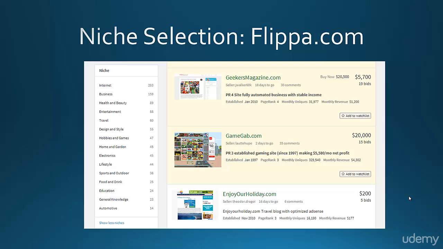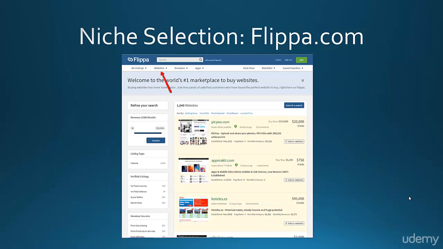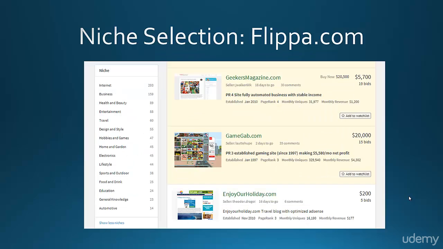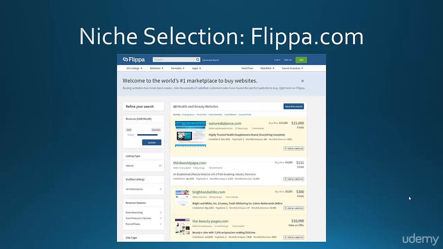But you could also use this again as a platform and say, hey, look, I have seen now 2 travel related websites. So notice there's a hotel blog, which is all about hotel reviews or booking hotels or being an affiliate for hotels. And that one had 61,000 visits a month and 8,000 a month in income. And then there's this one, Enjoy Your Holiday, which is a travel blog, and it's got AdSense revenue, and it's making 16,190 monthly uniques. So maybe the travel niche is something you want to pursue. Maybe that's something you do all the time and that you love doing.